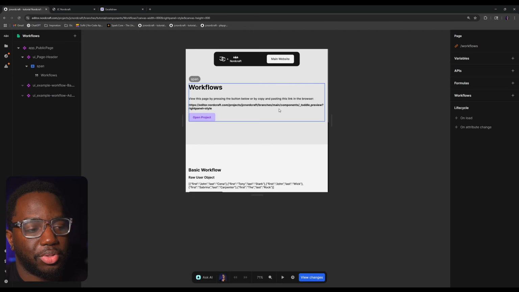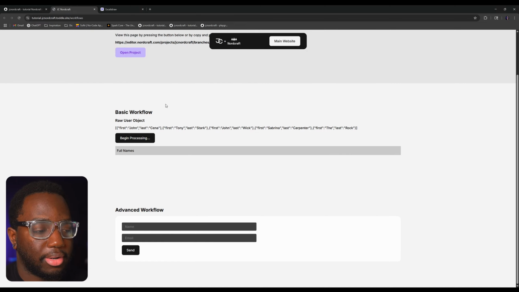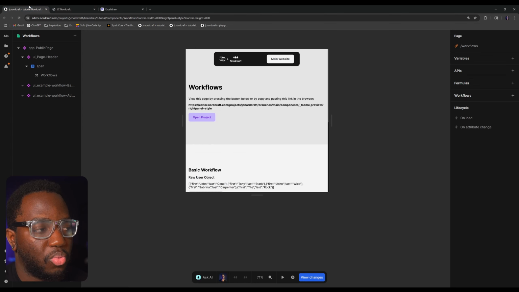If I were to write code that every second or so fetched a user from a database and displayed them in a table, that same block of code is how you would structure a workflow.